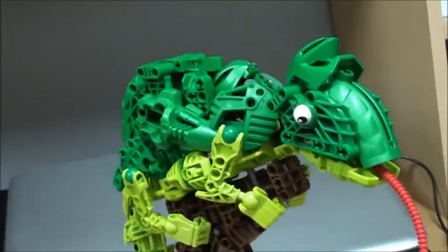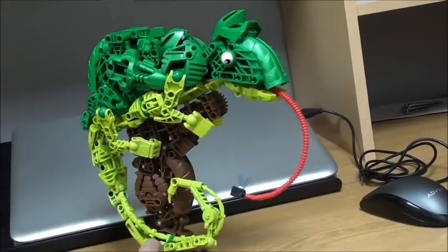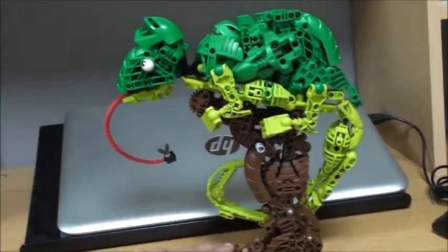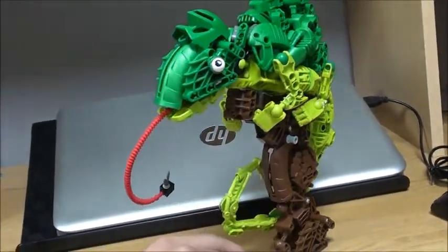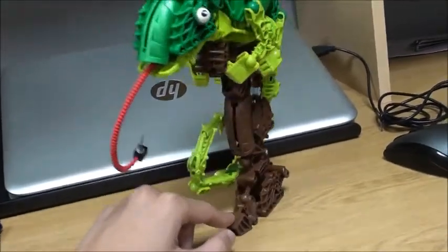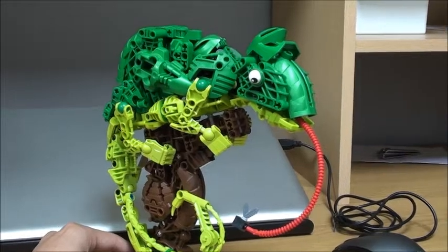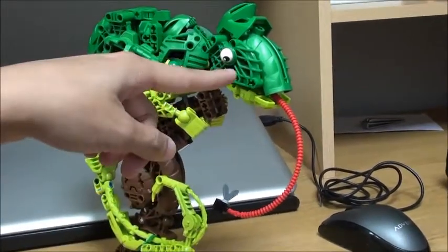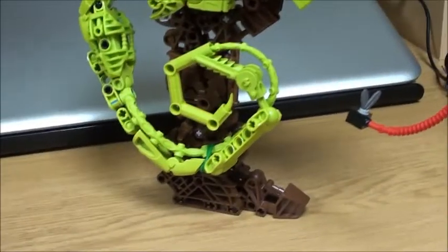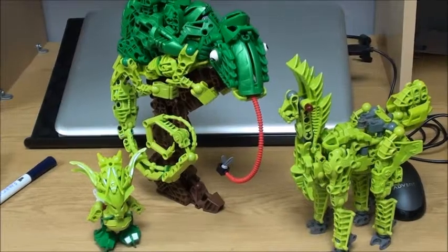It's a fly! Overall, the chameleon has grown on me a lot actually. I took it downstairs — my mum says she really likes him. Now that he's got this little fly, I might just take the photos tomorrow. This base is pretty sturdy — it's just a load of brown pieces thrown together. I may have to use a second red flex tube, one that's curled up and one that's straight, just so the pictures look nicer. Even though the feature of the tongue curling up inside the mouth is still there. One more quick change: I stole a couple of Technic pieces from Llama — now it's much more spirally and generally more tail-like!